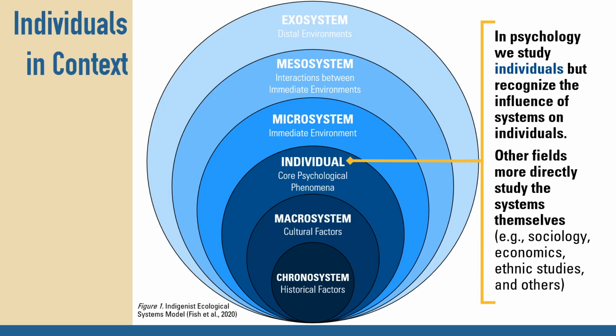However, it would be ignorant of us if we didn't take into account the fact that individuals are influenced by lots of other things besides themselves, right? Rarely do we really find ourselves completely uninfluenced by things around us, right? It might be counterintuitive to take in, might be intuitive for some of you. But in general, the way to think of this, so we have this individual here, and you can see the circle for the individual. These things are within that, right? So in other words, within the individual, there are these cultural and historical factors that influence who they are, right?